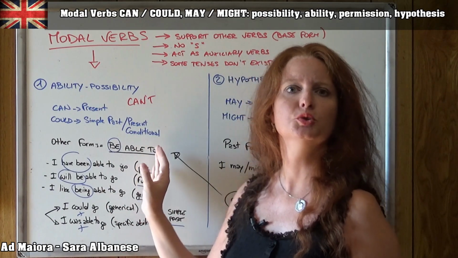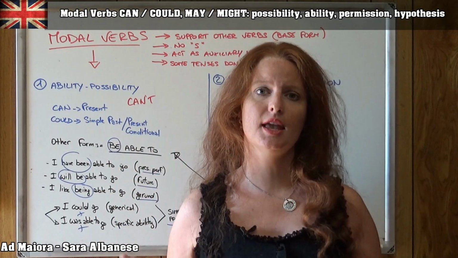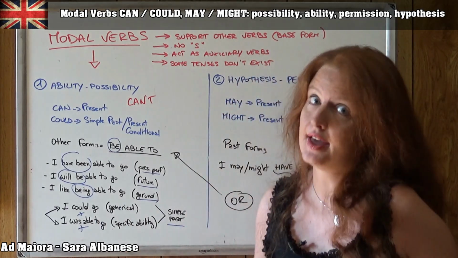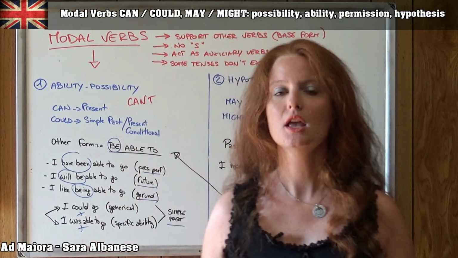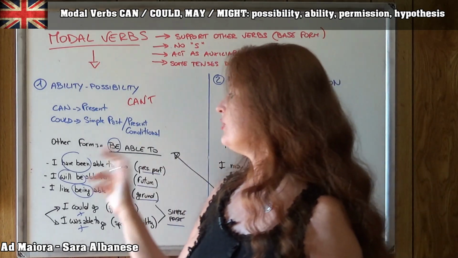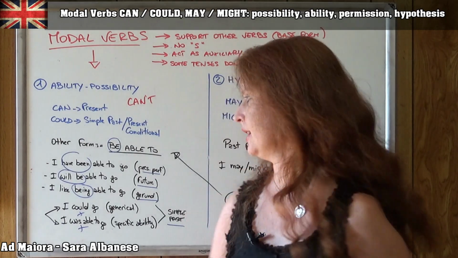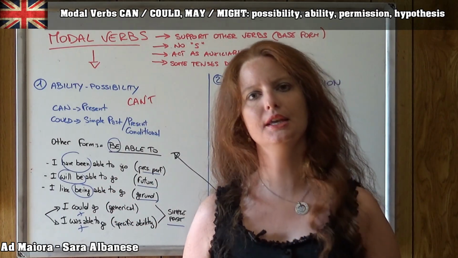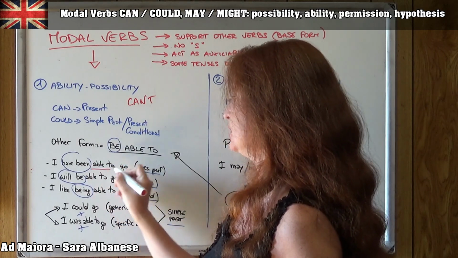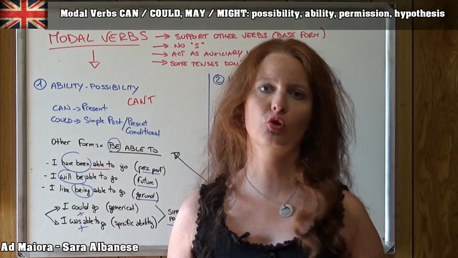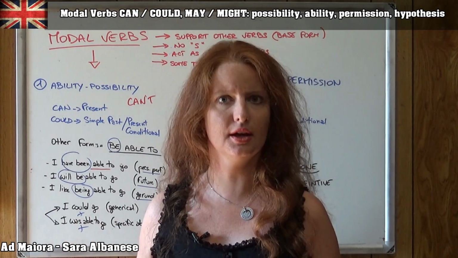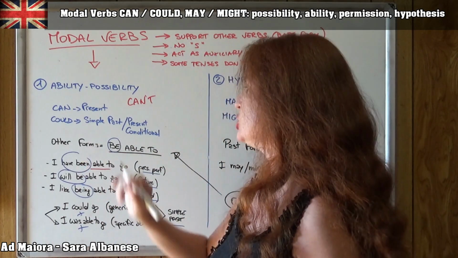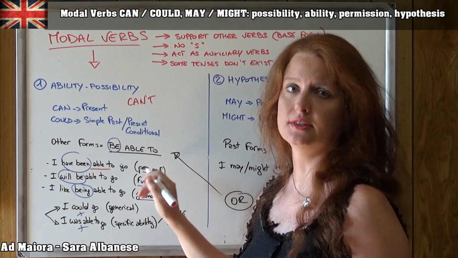The part able to, and then the performing verb, is always the same, it doesn't change. The only part that changes is the verb to be, which can be conjugated in any possible tense. So, let's make a few examples. If I have to use a present perfect, for example: I have been able to go. So, able to is always the same. Then I have my performing verb, in this case go, but I could use any other verb. The only part that changes is the verb to be.